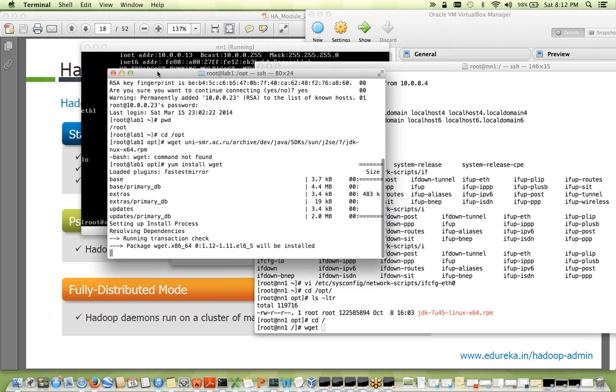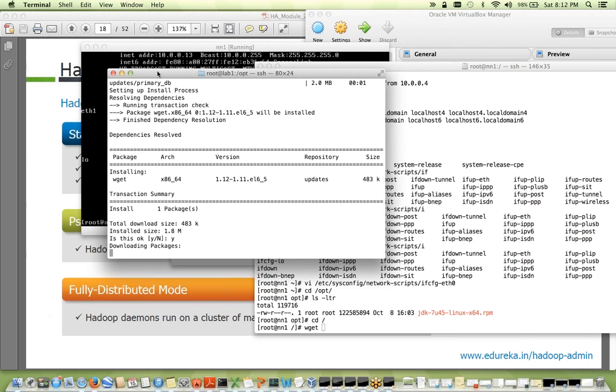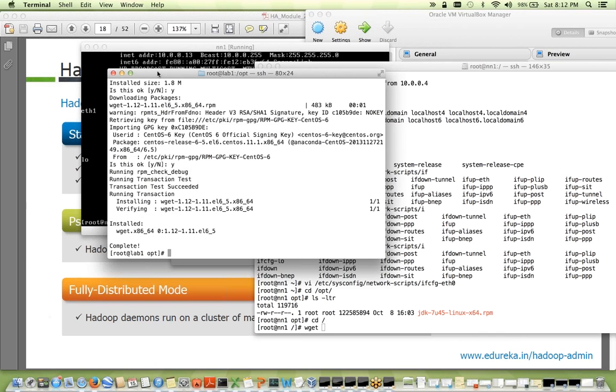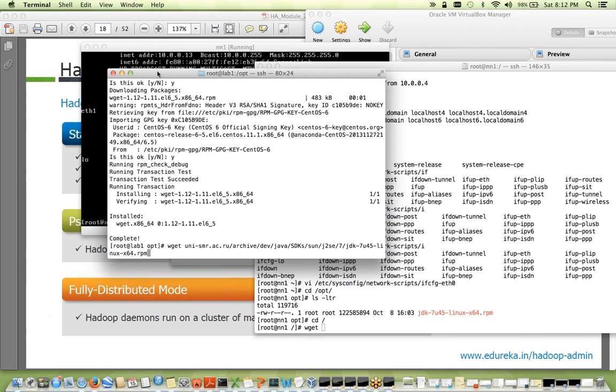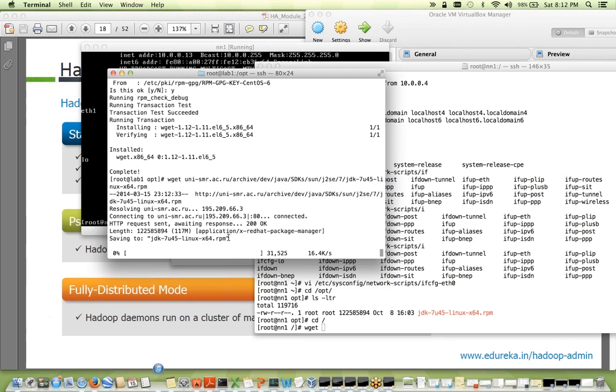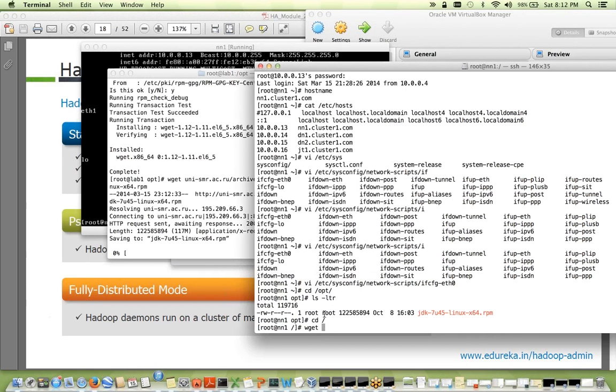To download these packages, you need to have wget. So you can just say yes, and wget will be installed. Now you can just type wget on this complete URL, and you will see that it will start downloading this RPM. So that's one way of not going to your Mac machine and then trying to get it on this machine. You can just run wget directly on this command line and it will start copying it.